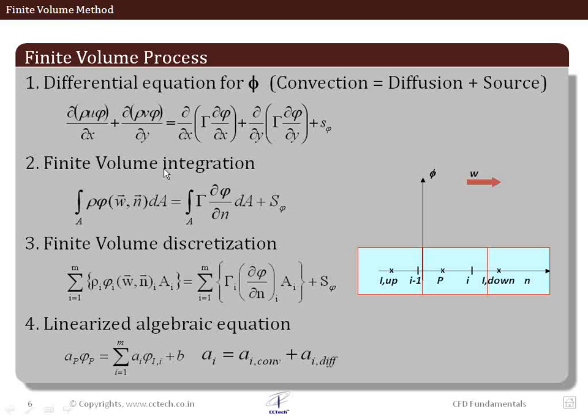What we ultimately do is we convert it into the integral form. And when we convert it into the integral form, especially the advection and the diffusion term, when we apply it over the finite volumes, we actually get volume integrals, but we convert them further by applying something called the Gauss divergence theorem. I'm going to speak about it in a minute. We obtain the surface integrals. So we convert the volume integrals into surface integrals.